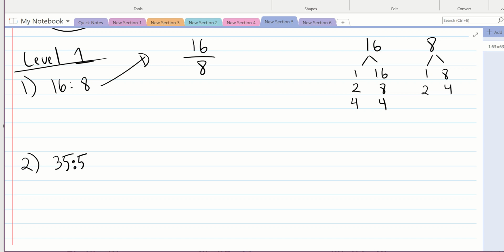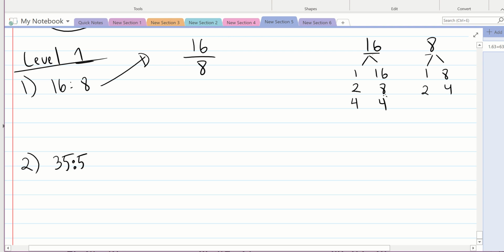Now, some people could do this in their head. Other people are going to be using a calculator, and do whatever works for you, right? How did I do this? First of all, every number could be broken up by itself and 1, right? That's how I got that 16 and 1. If it's an even number, then you could break it by 2 also, right? So 2 times what gives us 16, excuse me, 8, right? The way you could do it is working backwards, right? 16 divided by 1 gives us 16.